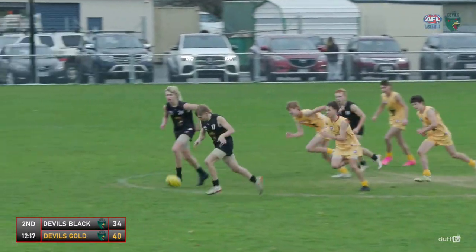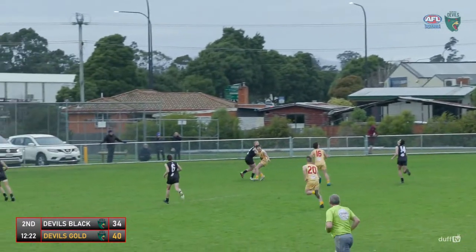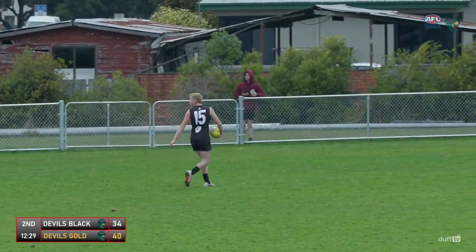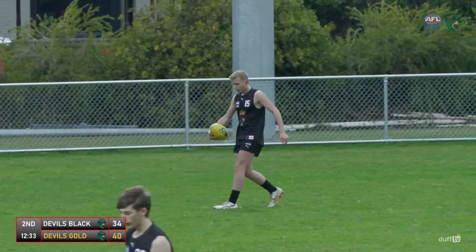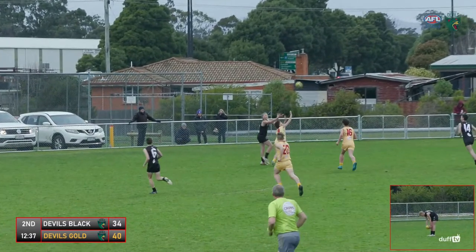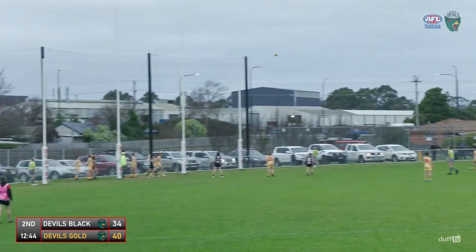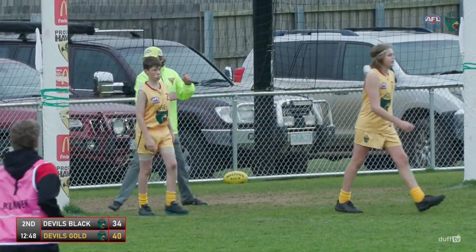Good handball, great tap down there. And just streaming out of the middle is French, who kicks the ball long towards the forward line. And a terrific contested mark from Ratcliffe. So there was some real dominance there from the centre bounce. And a great centre clearance there from French, you know, streaming out the front of the stoppage. You can see that, again, he was just able to read it in the air with Ratcliffe. He's a big boy, goes back 25 metres out. Beautiful shot on goal. That goal umpire did not move.